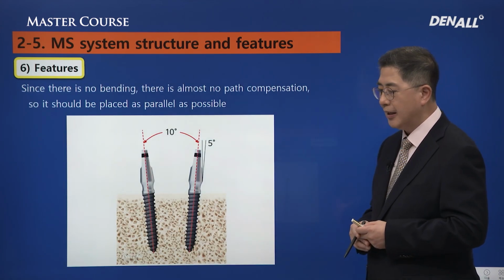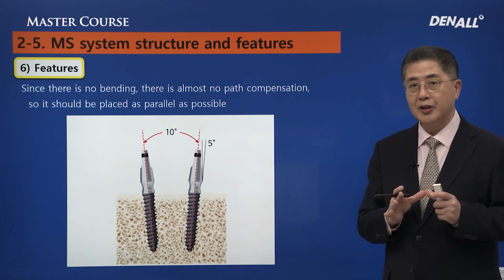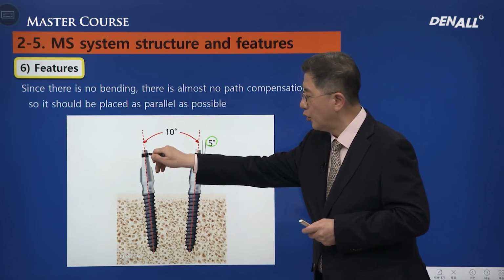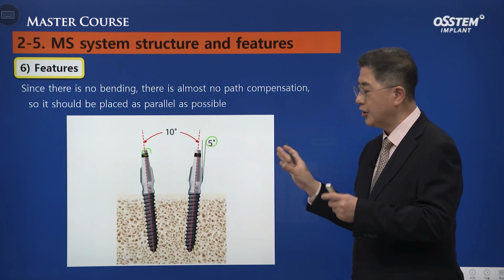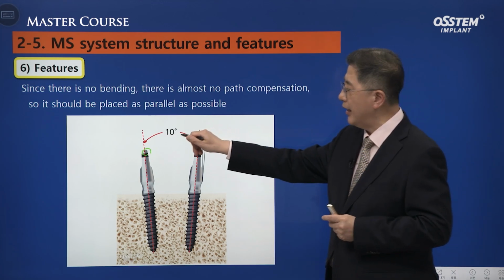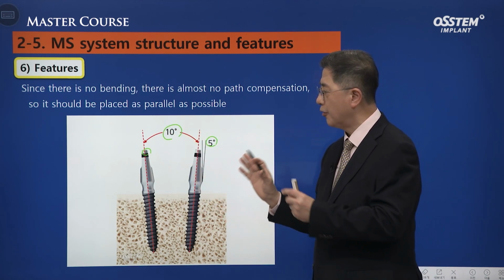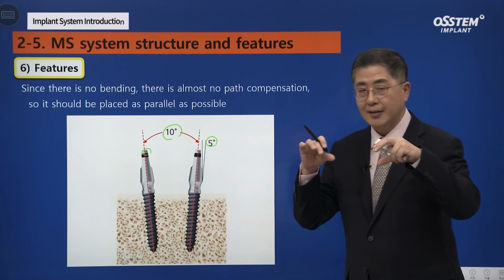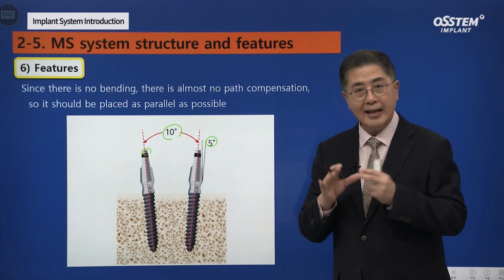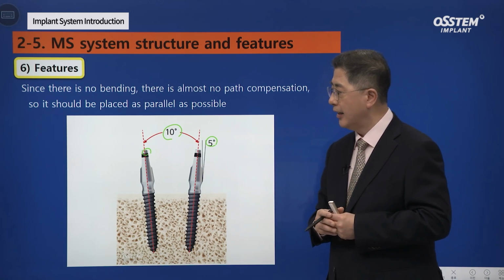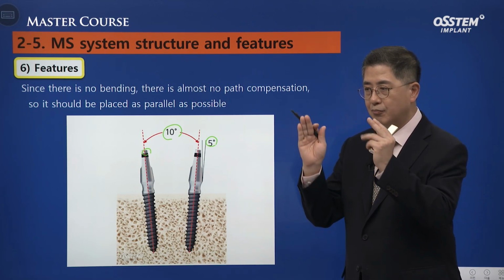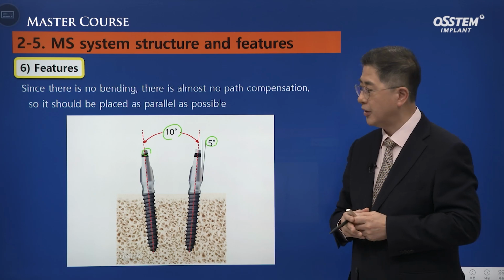MS implant body is inclined by 5 degrees as you can see here. So when MS implants are used as a bridge on the mandibular anterior region and 2 are connected, then it will result in the inclination of about 10 degrees. With 10 degrees apart, there will be no limitations in using prostheses. But above 10 degrees, you will have to go with abutment reduction. Thus, through a surgery guide, you have to make sure 2 implants are placed in parallel in the bridge case.